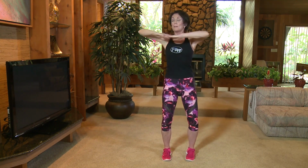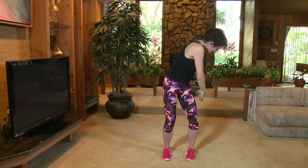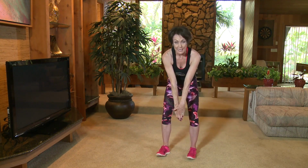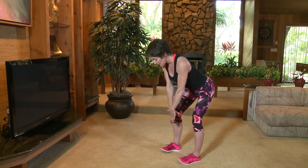Last one. Ribs up tall. One. Push it back. Two. Pull all the way over. Reach down. Now press as you come to the front. Knees are out. Pull the shoulders back. Arch the tailbone by pressing. Pressing gives you the power.